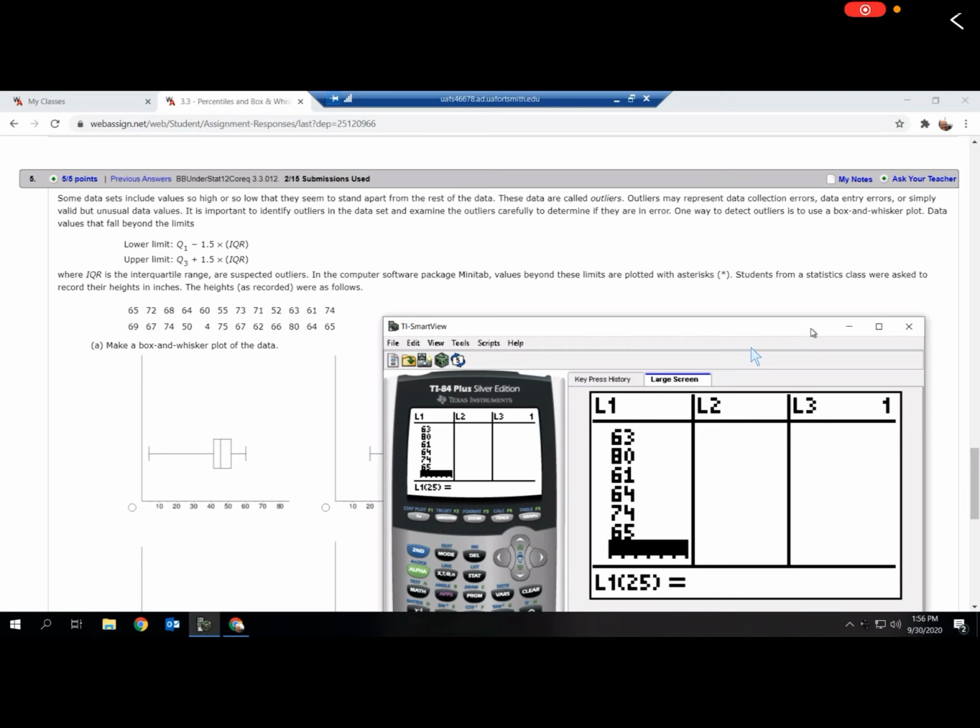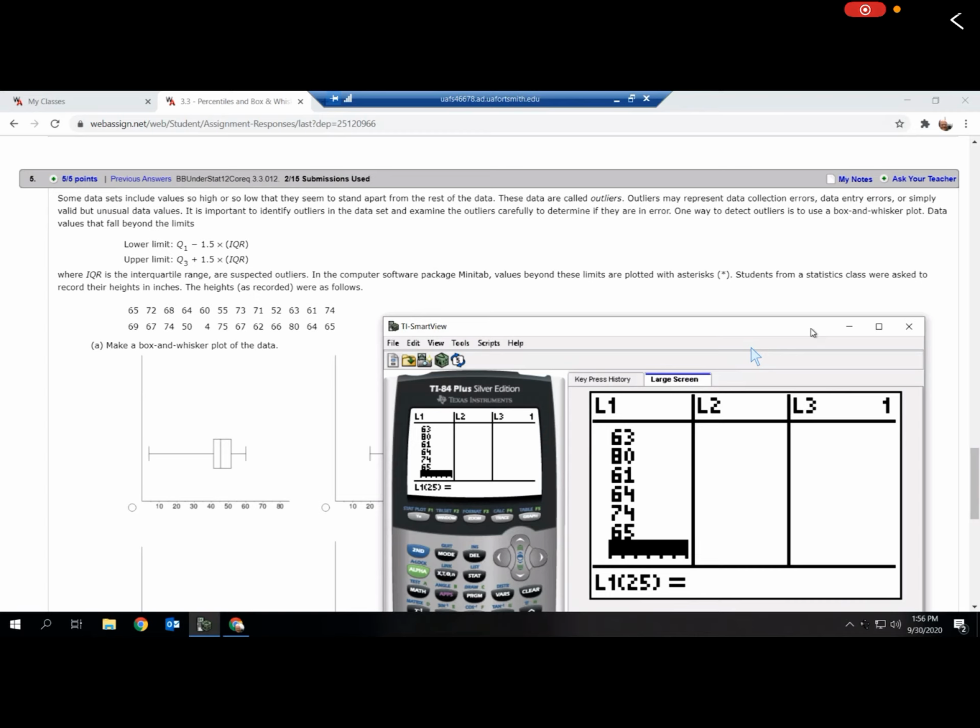Data values that fall beyond the limits 1.5 interquartile ranges below the first quartile or above the third quartile are suspected outliers. I will show you how to put a box and whisker plot together with and without outliers displayed.